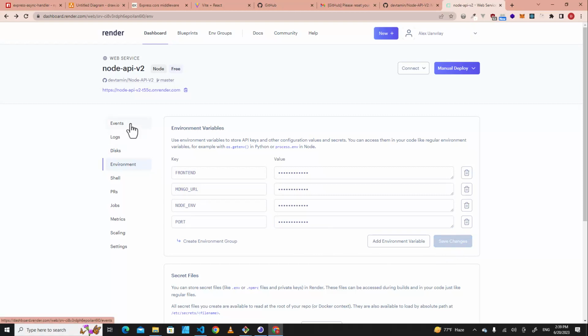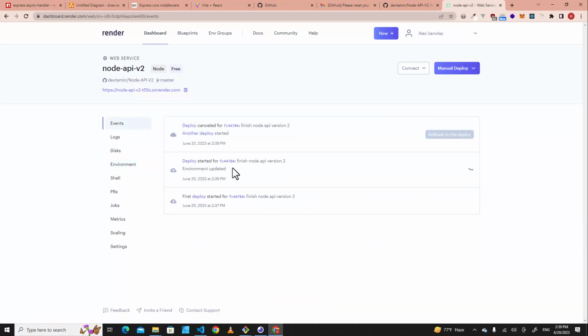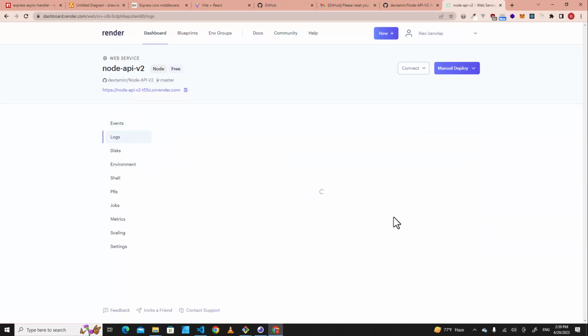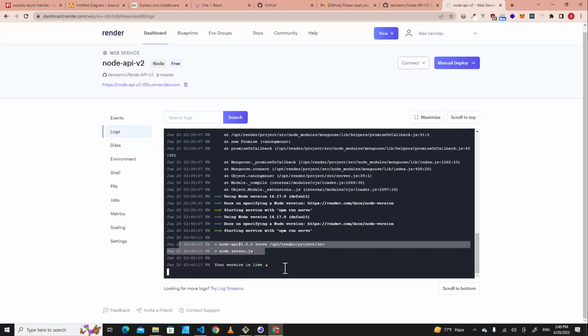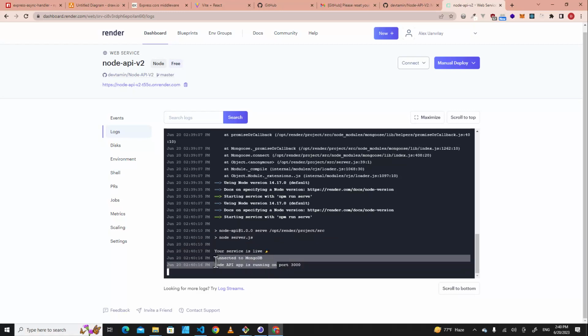If you go back to events, you will see it start deploying again. You can see the log. You will see our server is running over here, node server.js. See, your server is live. Connected to Mongo. Node API app is running on port 3000.